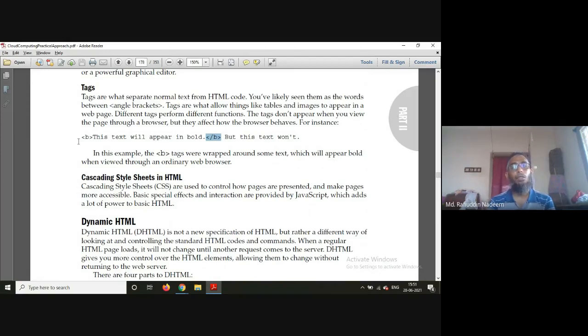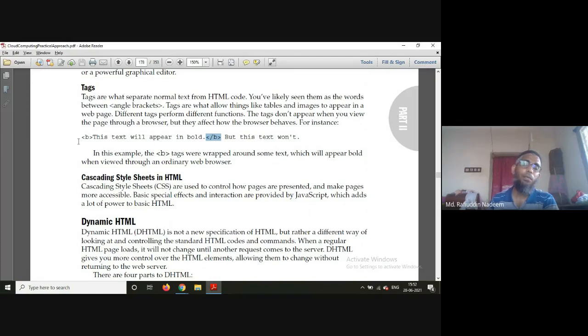Okay, and after this, you have also learned CSS, the cascading style sheets. Cascading style sheets are used to control how the web pages are presented. We have learned already that a normal HTML file tells the web browser what to present, but CSS tells the web browser how it should be displayed, how the page should appear. So it defines the style. The style may be the size of the text, the appearance of the text.